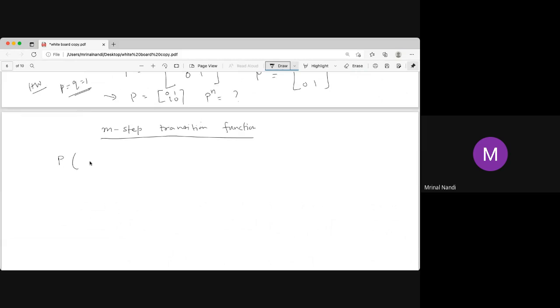So consider this: probability of X_{n+1} = x_{n+1}, ..., X_{n+m} = x_{n+m}, given that X_0 = x_0, ..., X_n = x_n. Now we know if the present is given to you, X_n = x_n, we can forget the past to find the probability of the future. But here the future is something different. It is not just X_{n+1} = x_{n+1}; it is X_{n+1} = x_{n+1}, X_{n+2} = x_{n+2}. How to tackle this?